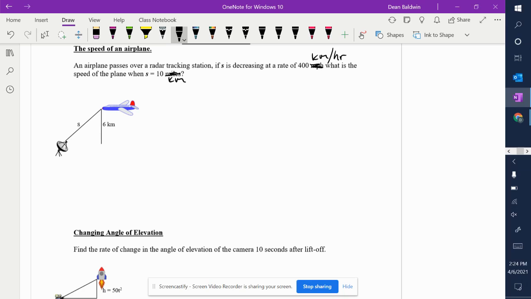Conveniently, the diagram is drawn. Basically, everything in these part 2 ones are triangles. So it's either going to be something relating angles, which is a trig problem, a right angle grade 10 trig problem, or it's going to be a Pythagorean problem. This is a Pythagorean problem because they don't say anything about angles.